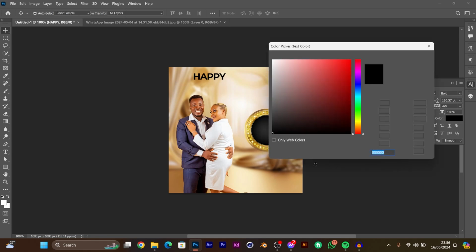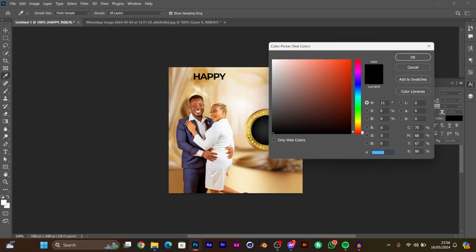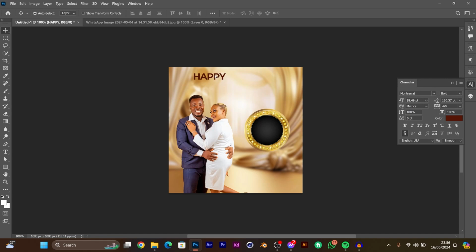So now this color, let's give it a little, so it's not really that black, you understand? It's not really that black. And after that you convert this. Before that we have to take away the other P and the Y, make them independent. The P we are taking it away, then the Y will be independent, you get.